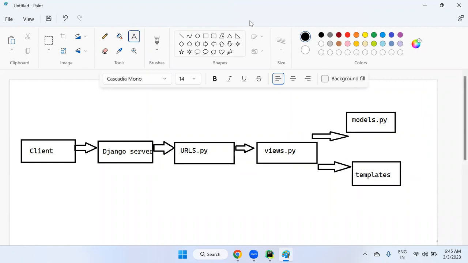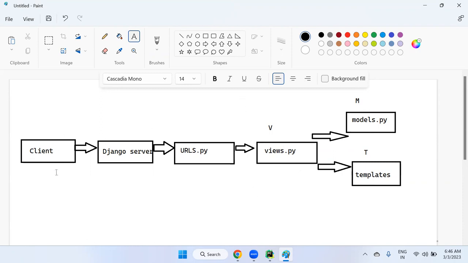So Django is completely what architecture? MVT architecture. MVT means M for model, V for view, T for template. So look at this. In this case, model and template, are they interacting with each other? No. If model and template need to interact, who is responsible? That is view. View will communicate with the model, and will communicate with the template.